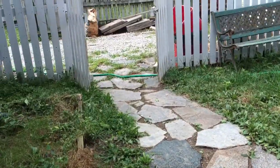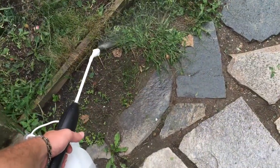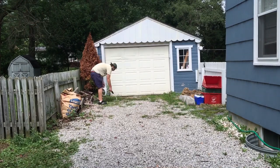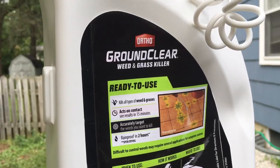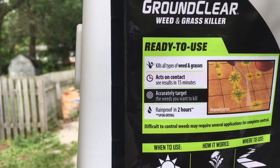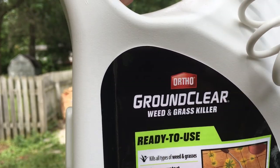We're gonna do this area here and that part of the lawn too. And if it works in 15 minutes, we'll just go over and do that part too. And that's that. As you can see, it's supposed to see results in 15 minutes, rain-proof after two hours of sitting there, and it should just kill the weeds. I hit them all — we'll wait an hour or so and see how it looks.